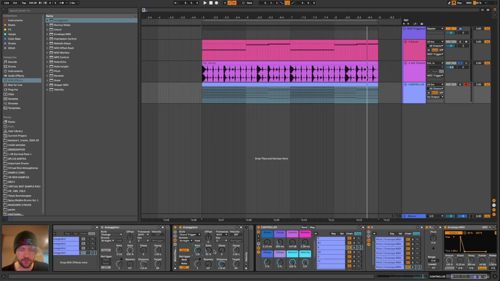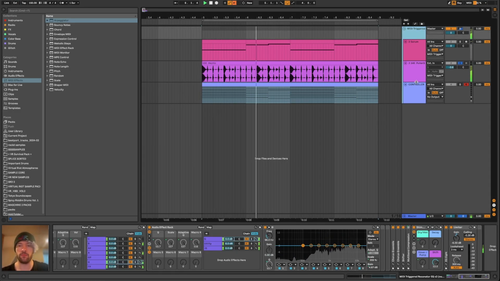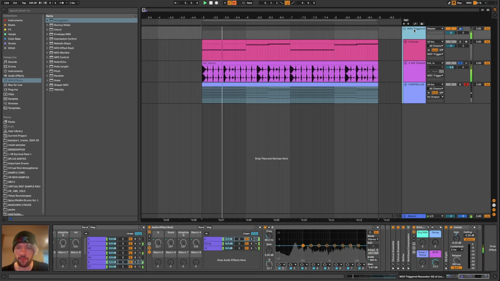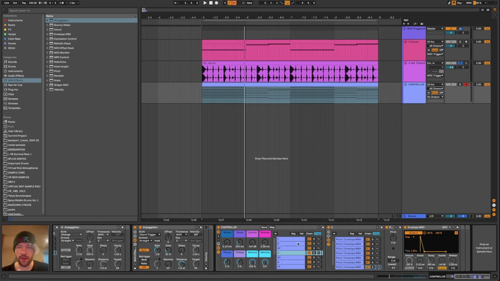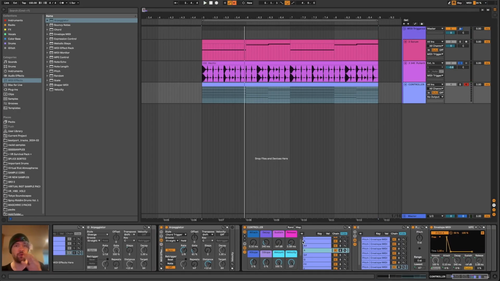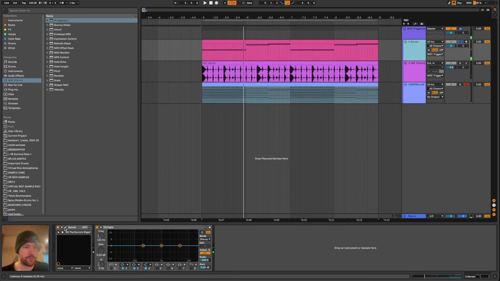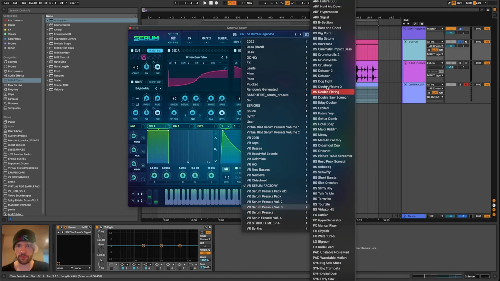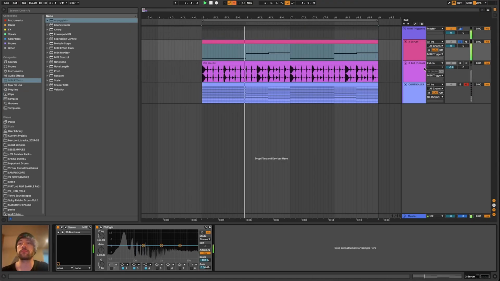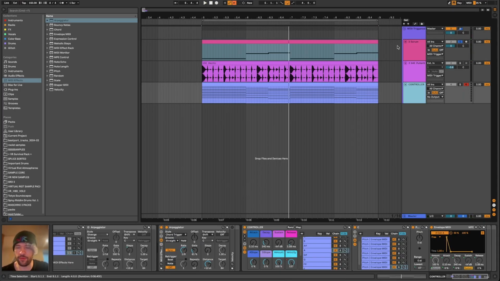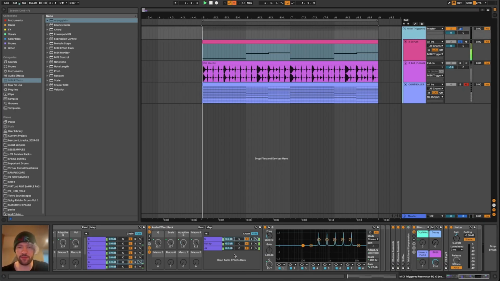Yep, works. Let's just slow this down to 8th notes and give it a little more release. Nice. Actually, maybe a little less. I just want it to be really stabby. Cool. So that works. That's kind of cool, especially since you could now, if you have a held thing, like let's use the Serum bass up here. This does have a bit of a rhythm. Let me just load up a sustained one. So this is kind of cool. Now you can hear the rhythm of these peaks on top of this bass sound.